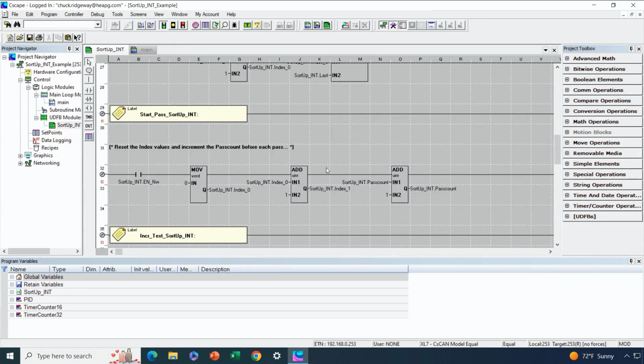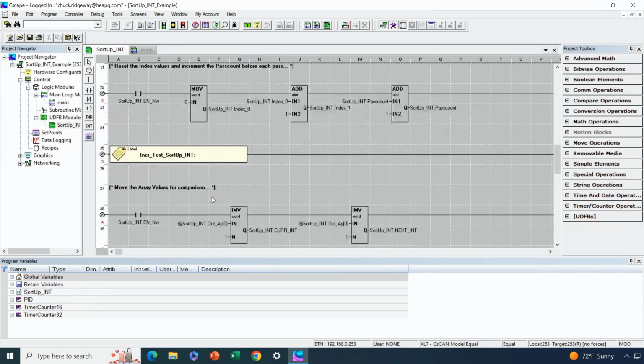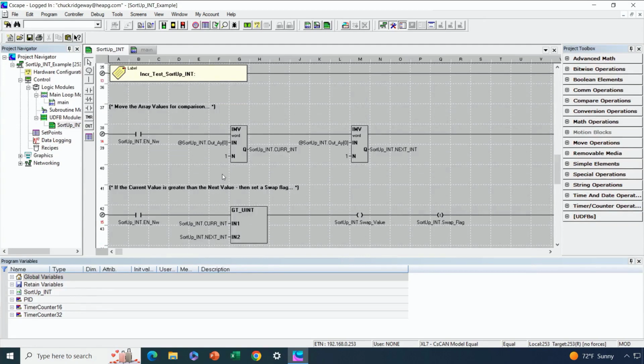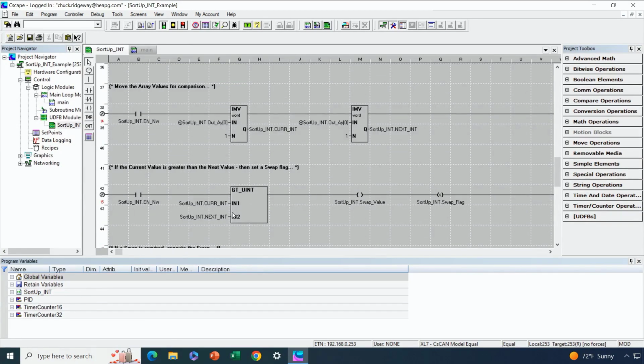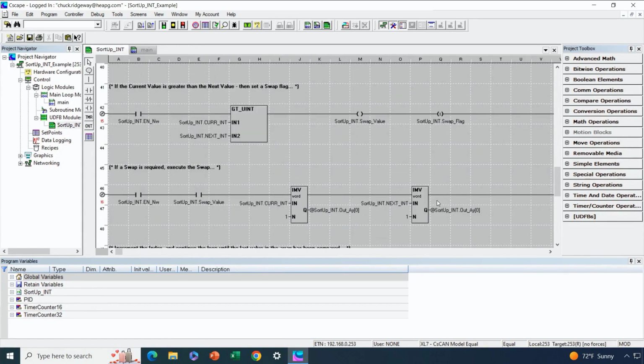Now, every time we get ready to start a pass, we reset our indexes back to their initial values. And then as we're executing the pass, we are loading a couple values to compare, performing the compare, determining if the values need to swap or not. And then if they do, we perform the swap. Now, if we do need to perform a swap, we also set a flag so that we can know at the end of the pass that, yep, we had to do at least one swap, so we're going to have to do another pass in the future.